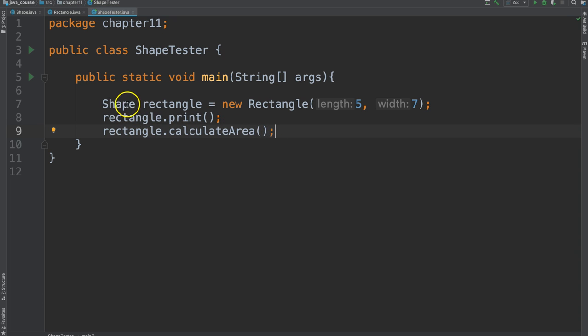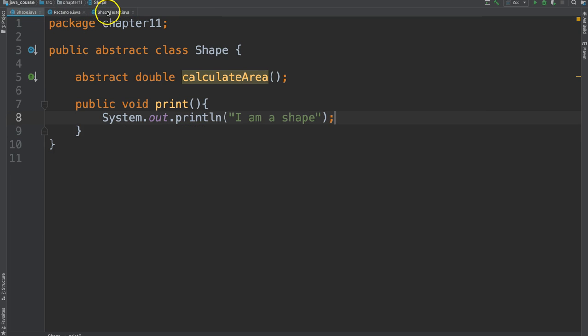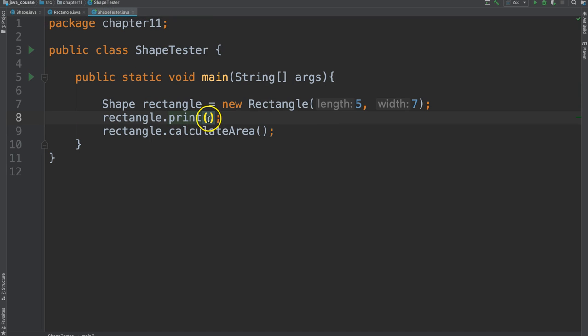Again, even though rectangle is of type shape and there is a calculate area method in the shape class, because we overrode it with our instantiation type, rectangle, then that is the one that will be used. However, the method print is only in the shape class, and we inherited that. It wasn't abstract, so we can use that.